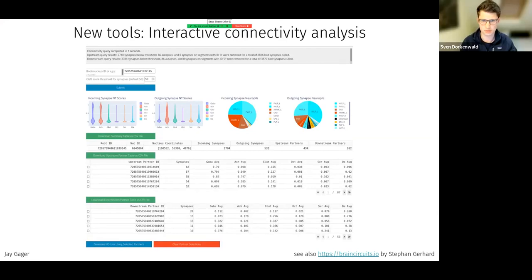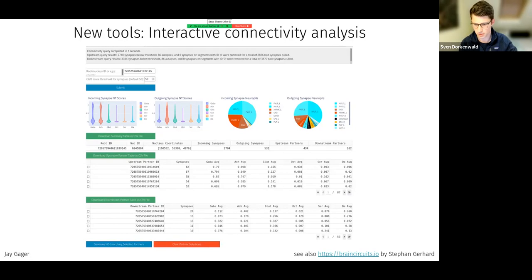This was a minor announcement that we added a new tool that allows you to interactively analyze connectivity data for single neurons. Jay Geiger worked on this, and the tool allows you to put in a neuron ID and spits out the neurotransmitter information. It queries that table to show you distributions of neurotransmitters pre and post-synaptic, as well as the neuropil from where these synapses are. Additionally, it shows you the partners ranked by the number of synapses, and allows you to also build neuroglancer links out of these that you can then analyze further and find new neurons of interest that you may want to query this way.